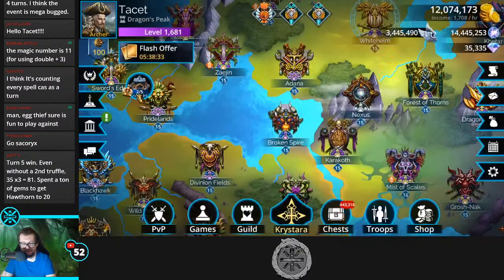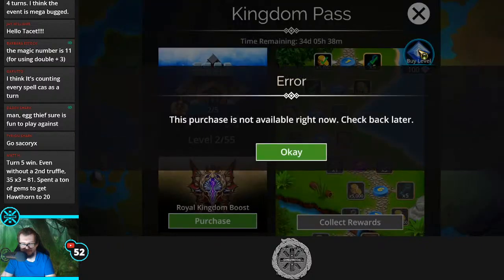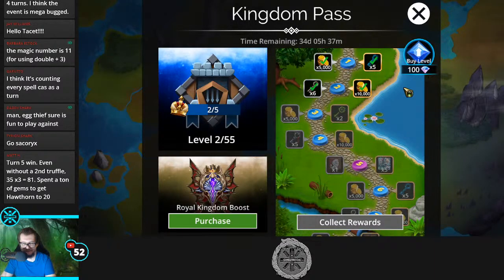Oh, yeah, I want to go check something. Supposedly they have disabled this button. A lot of people are accidentally clicking this because it's so close. I can see that really happening a lot on mobile, probably. Probably not as much on PC. But they've actually disabled this button. I kind of want to click it just to see. Yeah, they disabled it. This purchase is not available right now. Come back later. But yeah, they disabled the buy level thing.